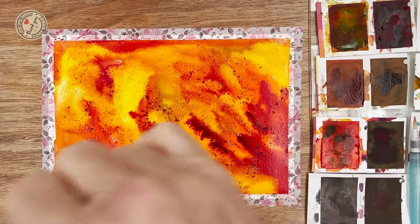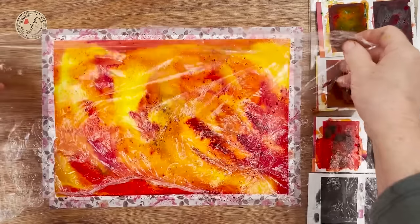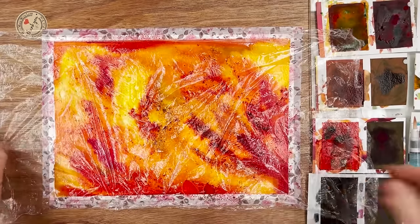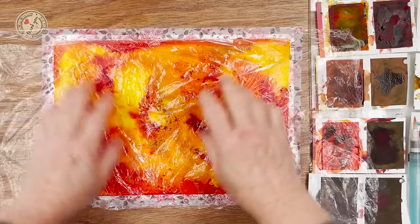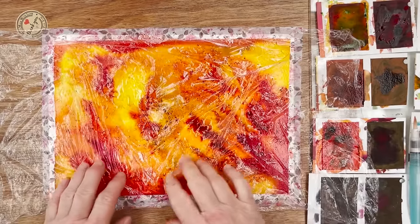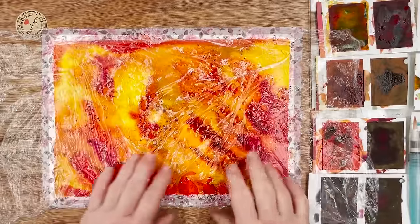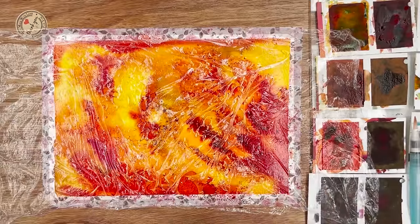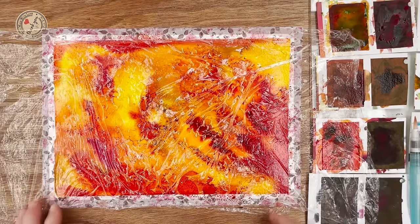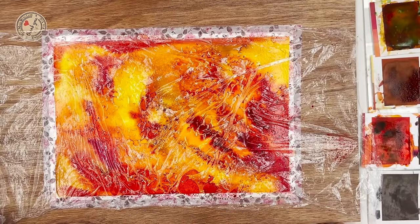Nearly there. Right. So on top of this beautifully bright piece of paper, we'll place the saran wrap and just let it touch down very gently. Press it into, well, tap it into place, I would. I wouldn't try and press it down completely because we want this to be fairly random. And then leave it until dry. Place in a moderate oven at 350 degrees Fahrenheit. No, don't do that. I'll be back in a few minutes when that's completely dry.